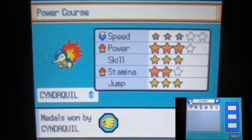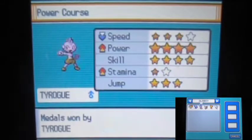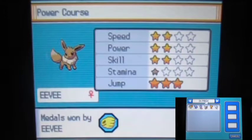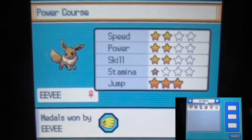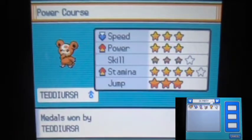I think each individual Pokemon will win the medal separately. Sorry about that, I'm kind of confusing. But if you close the sample, I believe you have two, maybe Cyndaquil or Eevee. This Eevee actually won the speed. Fun fact, I didn't realize the count of everybody for the medal you won was even a thing. I really have no clue at all.